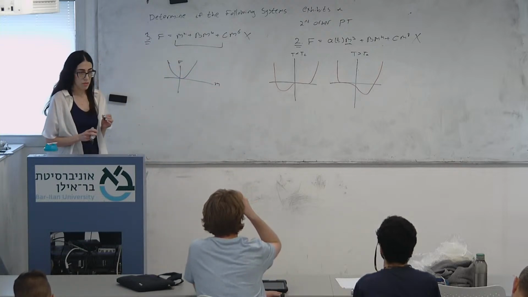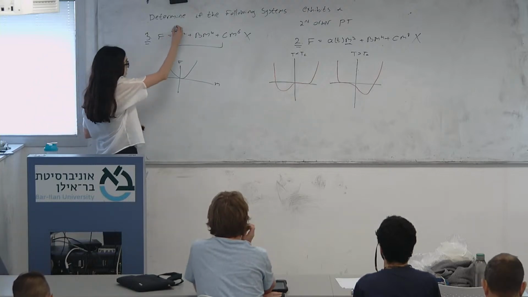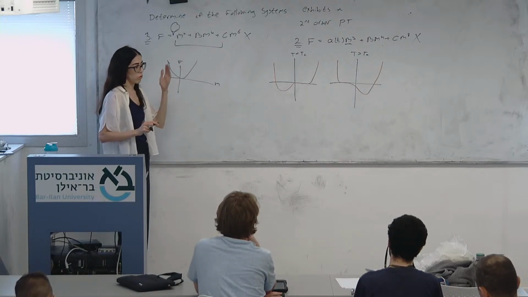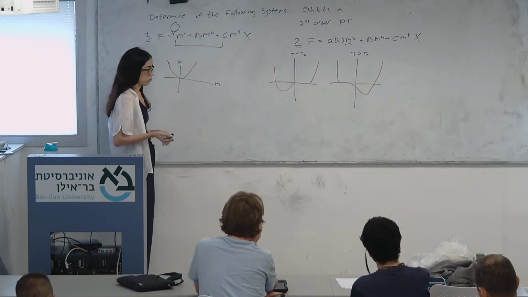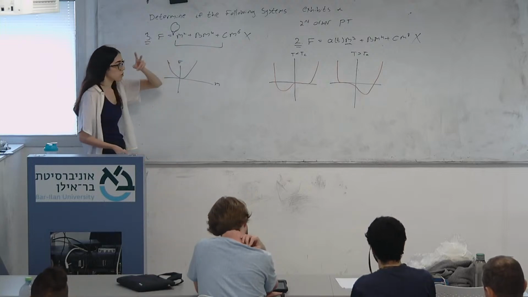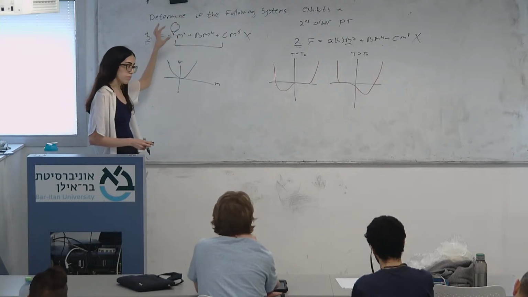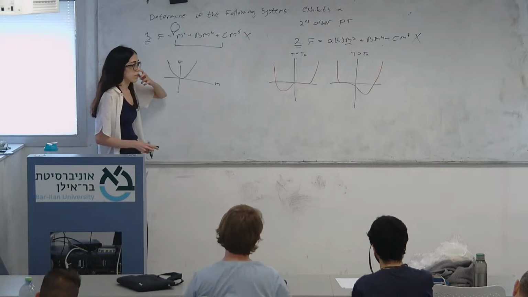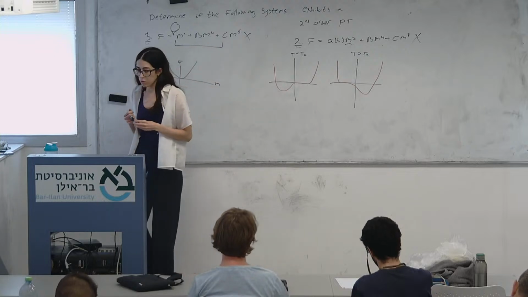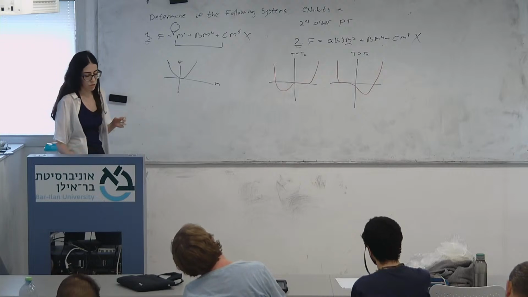Wait, A of T means some function that depends on temperature? Yeah, we usually have here some coefficient that changes sign when we go below and above the critical temperature. But here we don't have a coefficient that does anything, so this is clearly not it. So the two conditions that these questions usually have are the temperature dependence of the coefficient, and the parity of the exponents. As far as I remember, those are the two conditions that show up.